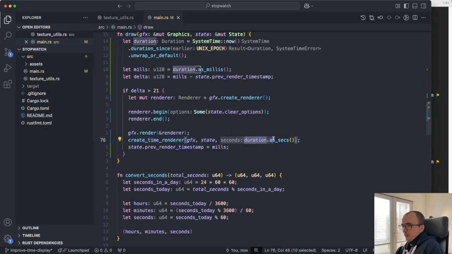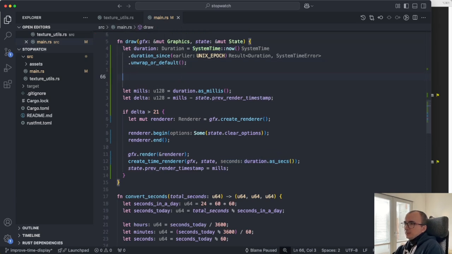It looks like I'm rendering seconds. I'm getting a certain second, and then I'm going back in time. Wait a second, wait a minute.